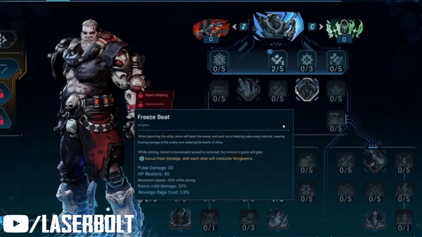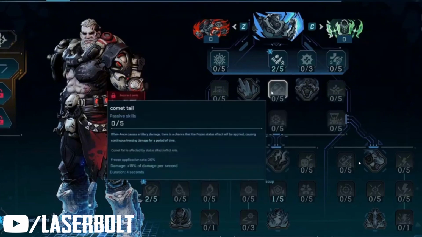We got Freeze Beat. When launching the whip, Amon will taunt the enemy and send out freezing pulses every second, causing freezing damage to enemies and also restoring his health and the health of any ally that's with him. Bonus, you got some frost damage, which is pretty cool. There you're able to see the HP restoration, the revenge range cost, and also the bonus cold damage, which is going to be 30%. But it does give you a minus 50 movement speed whenever you are aiming, so be aware of that. It's going to make you a little slow when using that skill.